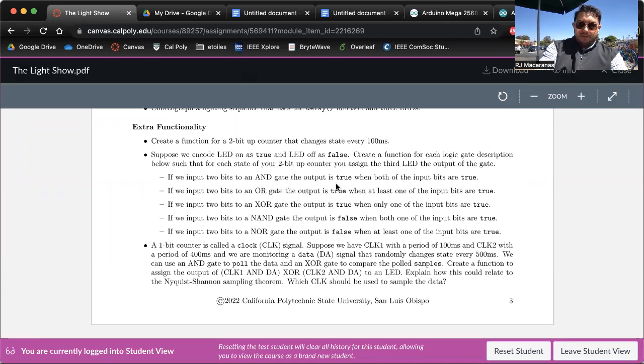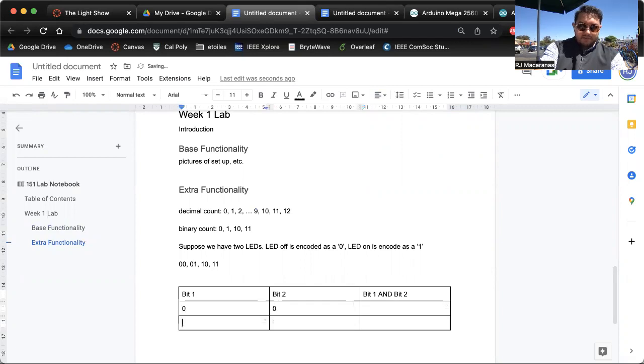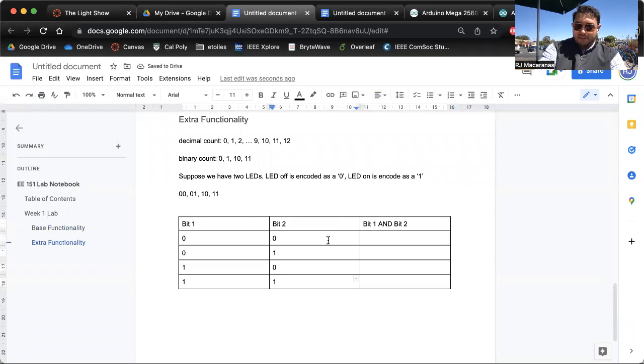So an AND gate, the output is true when both of the input bits are true. Right, so we do bit 1 and bit 2, and we begin to construct this truth table, is what we call it. And the easiest way to do this is just have this up count. Right, start off with this 2-bit counting sequence. So 0, 1, 2, and 3. And then we look at the truth values of bit 1 and bit 2. So these are both false. So this is false. Only one of these is true, so this is still false. Same idea as this step. And then only when bit 1 and bit 2 are finally both true can we say this is true.